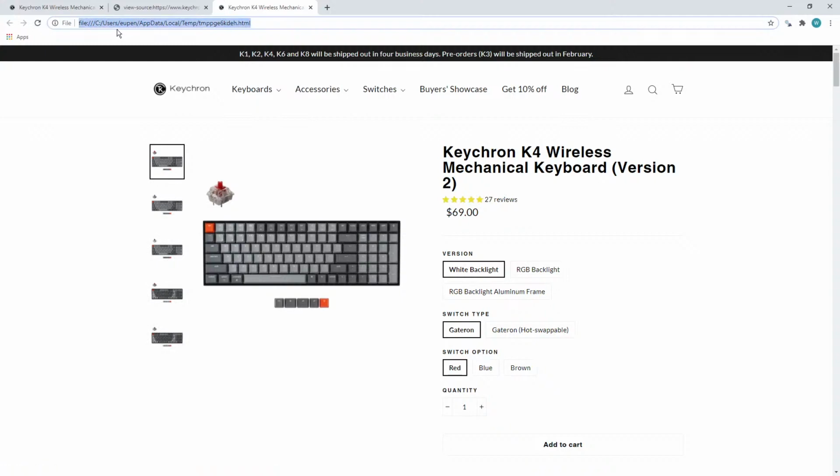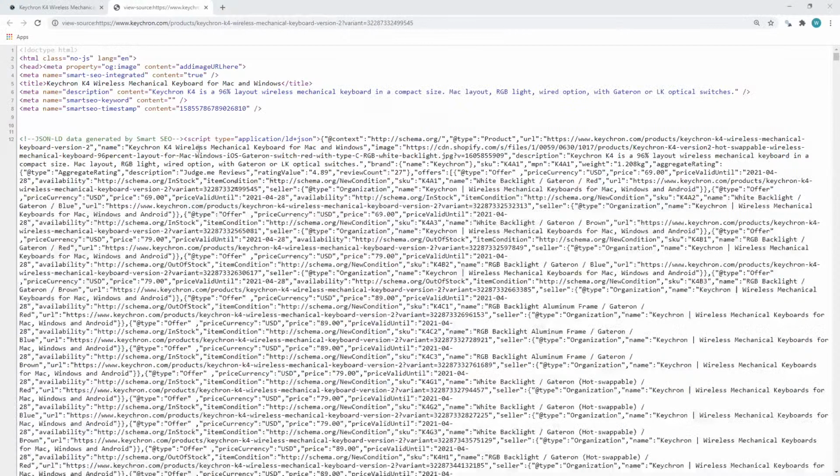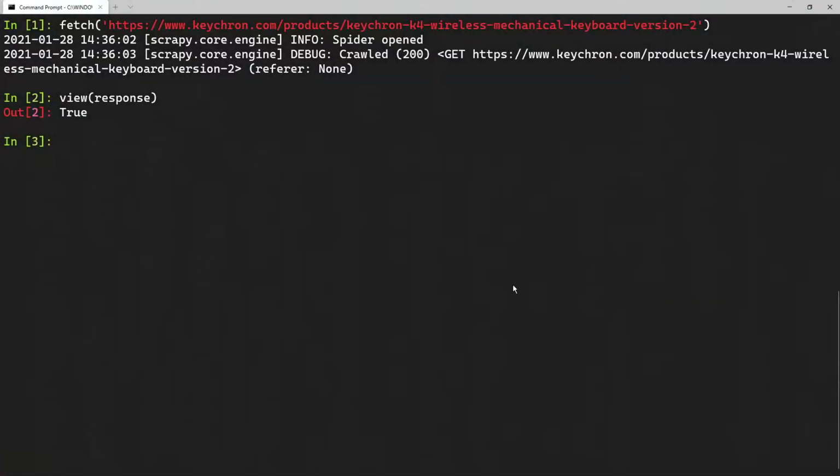So this is a local URL, but the page that we need is exactly what we have. So now what we need to do is select this, and we just want to write a quick selector which can fetch this particular element. We can use XPath or CSS, it doesn't matter. Whatever you are comfortable with, use that.